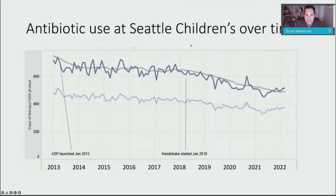Well, penicillin allergies and antibiotic allergies in general are important because antibiotics are important. We use a lot of them in our patients. Over time, it has been the mission of the antibiotic stewardship program to reduce unnecessary antibiotic use, and we have done that. Since the program launched in 2013, we have gone from a place where about 45 to 50% of patients in our hospital were getting antibiotics on a given day to now we're under 40%. And at some point last year, we were down into the 30% range, and we've bounced back up a little bit.